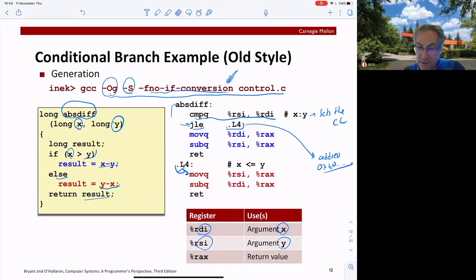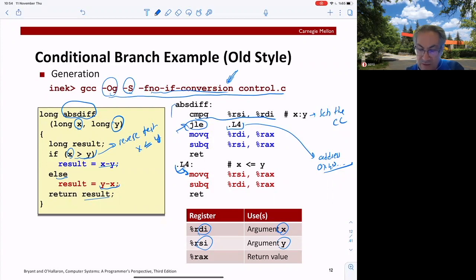So here, we check for the jump less than or equal to. Remember, this is the reverse of the condition. We were checking x greater than 0, and the reverse test is actually x less than or equal to y, which is what we do here.